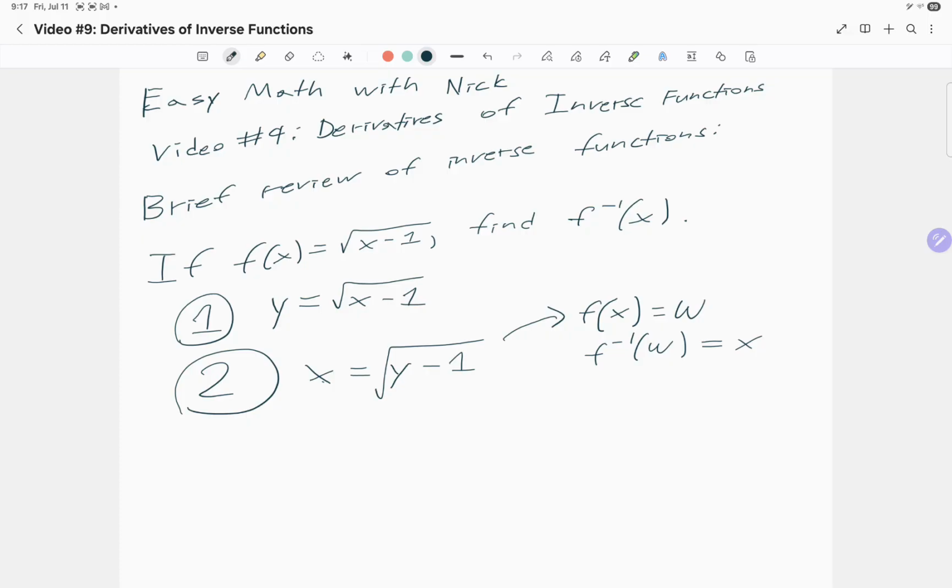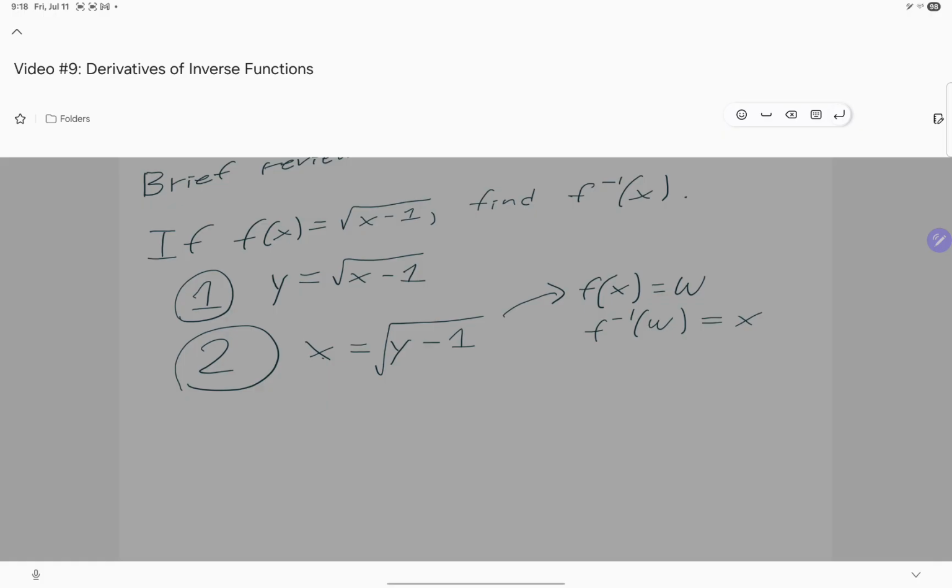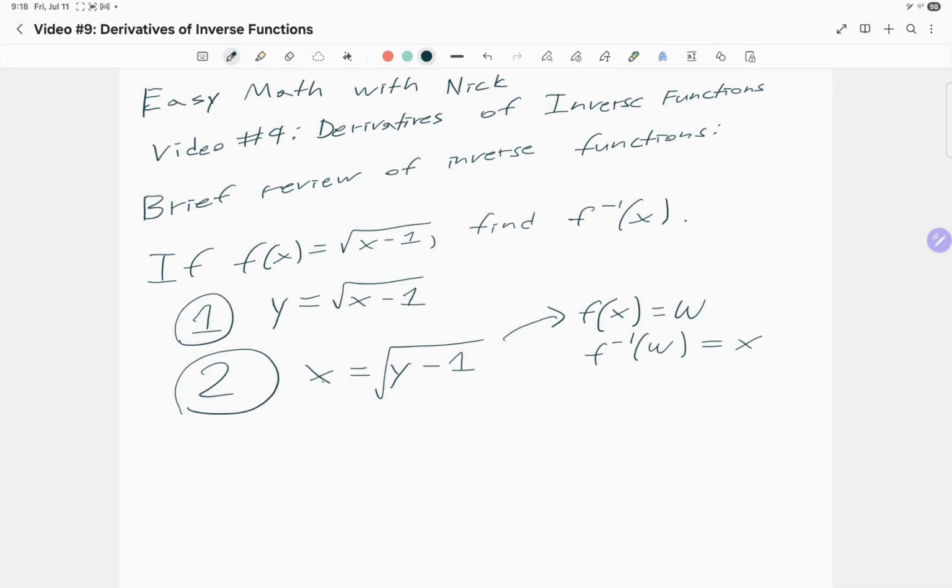So, for example, you might be given f of 1 equals 2, but you're not given f inverse of 2. What would f inverse of 2 be? 1. You would know that because they're inverse functions, but that's just a little trick that you would typically see on, I think, the calculus AB exam. That's something that showed up, at least on maybe a practice exam. So that's relevant for our discussion today.